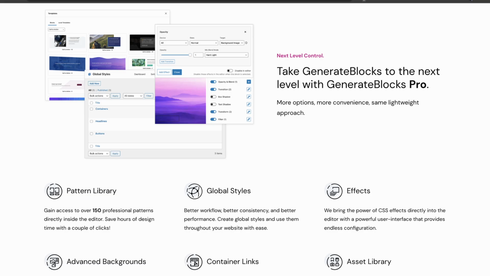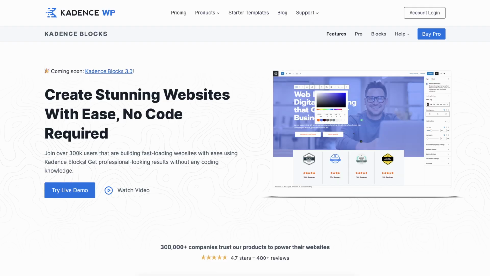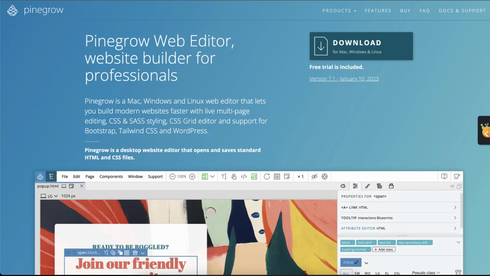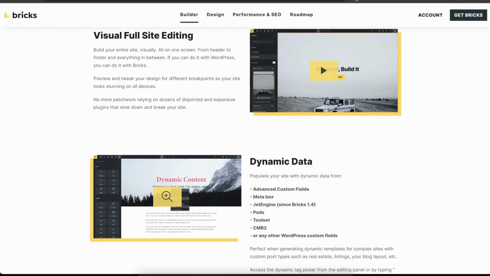For my part, we had already been exploring alternatives to Oxygen when all this went down. Smaller sites were being built with Cadence and GenerateBlocks, and more complex sites were being built with Pinegrow's themes and blocks. I also kept a close eye on Bricks, since that's what all the WordPress community seemed to be gravitating to, but once I started looking at it critically, I realized that it was nowhere near ready for the types of projects that I work on or support.